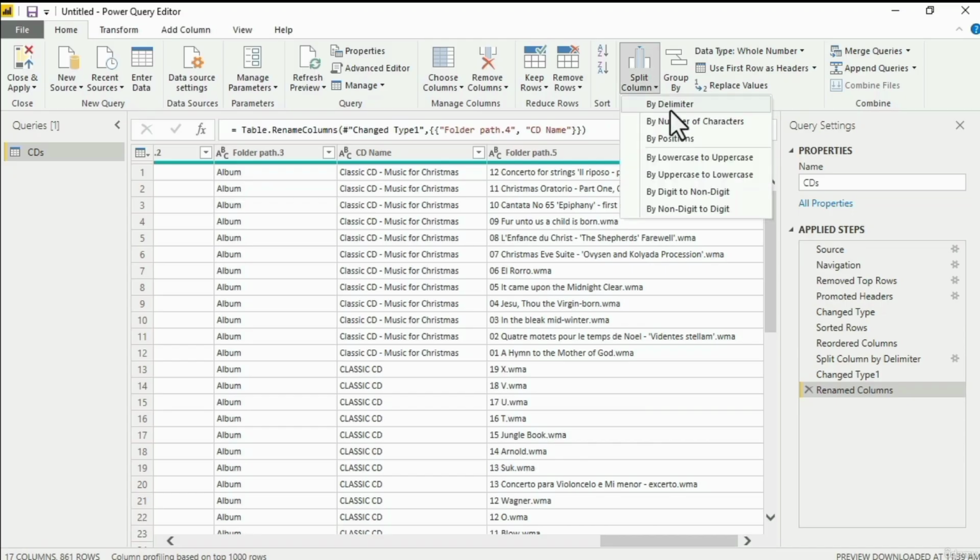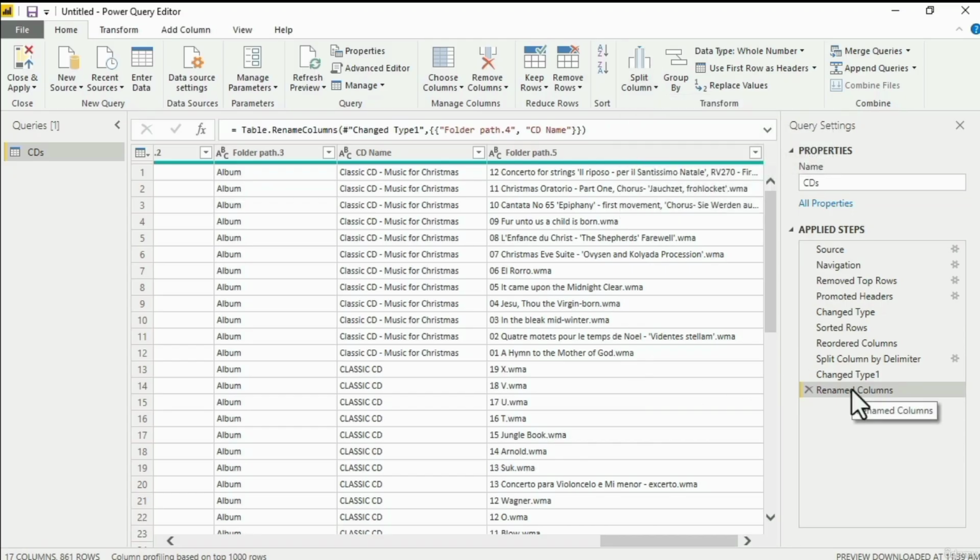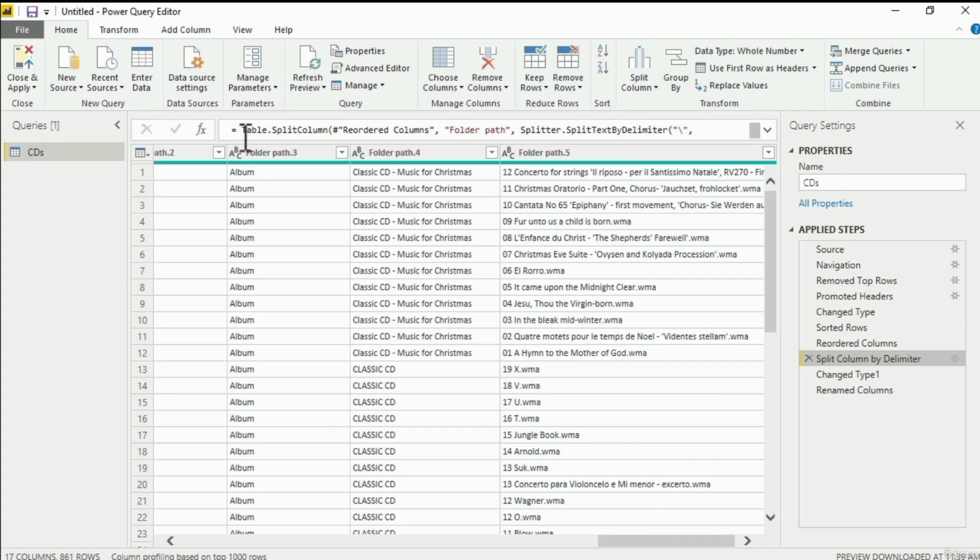So you would be splitting up based on a delimiter of a space. You'll notice that we're using the formula Table.SplitColumn. And with all of these, as I say, you can let the computer do the hard work in working out which formula it is, and then if you want to edit it later, fine-tune it, then you can do so.